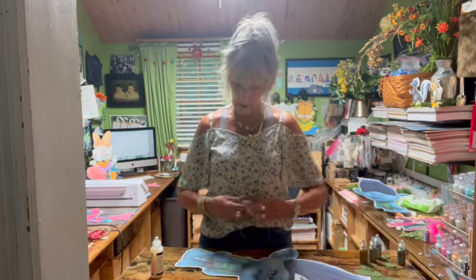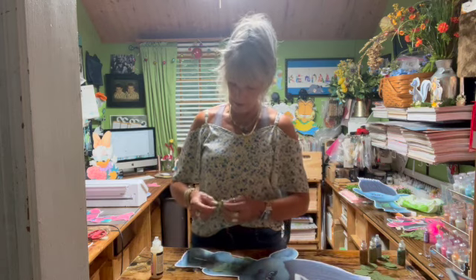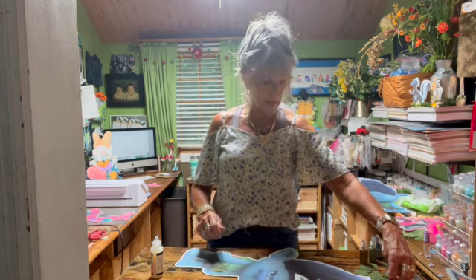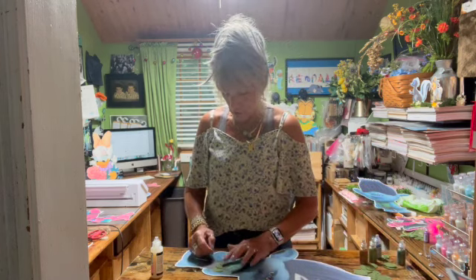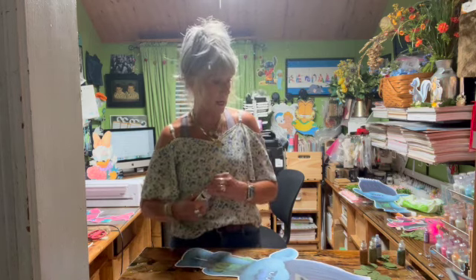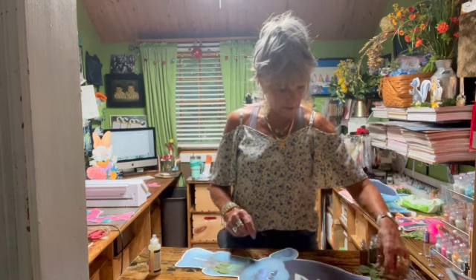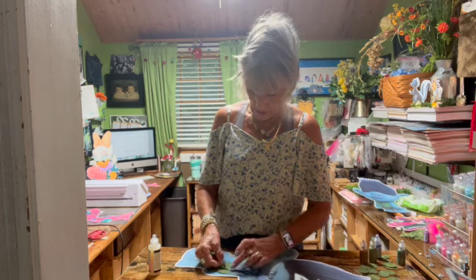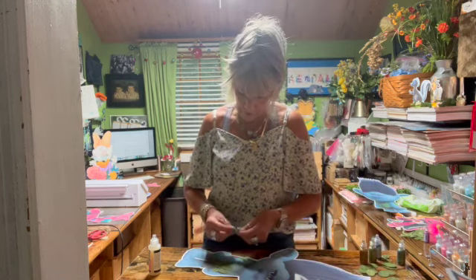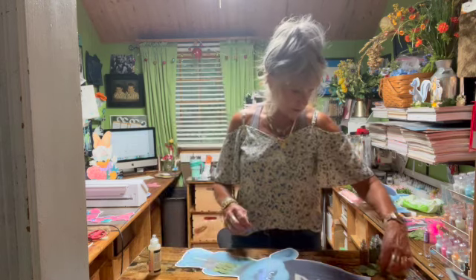I've got my hot glue gun all hot and ready to go, but I don't want to be dripping glue all over. So I'm going to attach them using glossy accents. Glossy accents is used a lot as a glue — I don't use it a lot as glue because it is more expensive than using regular glue, but it is what I have here that is handy. So that's what I'm going to use because I'm layering these just like his jacket is. The ones going along the side over here — I'll show you when I get to it. I'm going to have to square them off, cut them off on the sides. That's okay, you still get the gist of it.